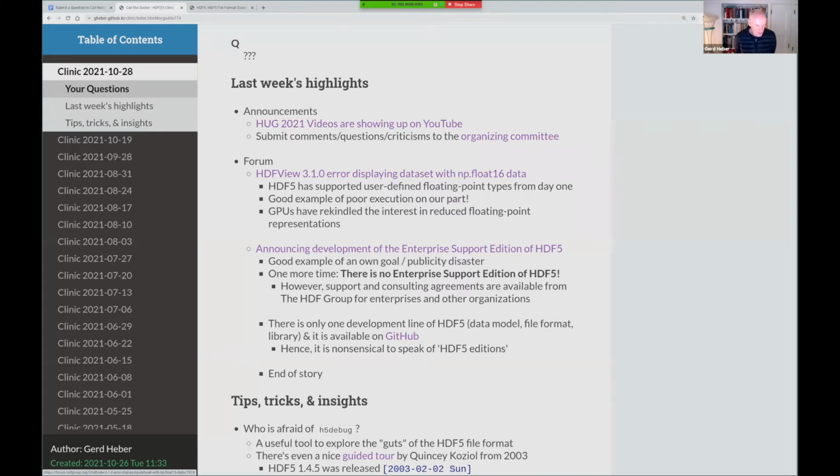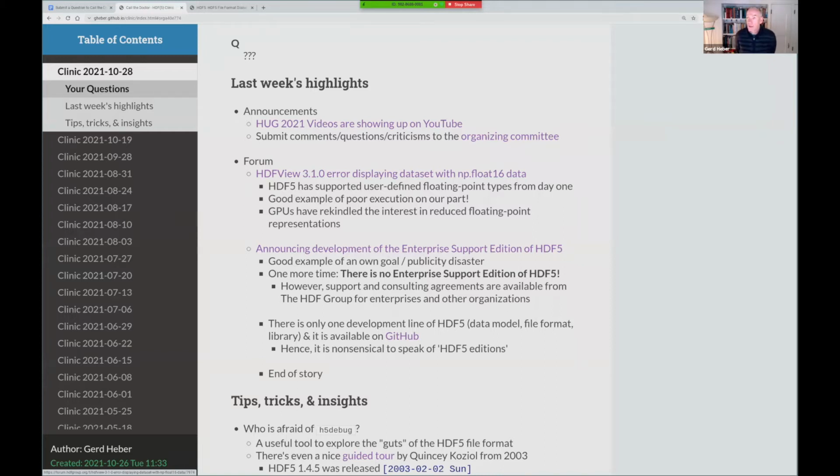But then you also have the ability to register a function that does the type conversion, in case you are not satisfied with the compiler provided version, or as in this case, you want a conversion from a floating point type to a string representation, because that's at the end of the day what's being rendered on that grid in HDF view or in H5 dump.